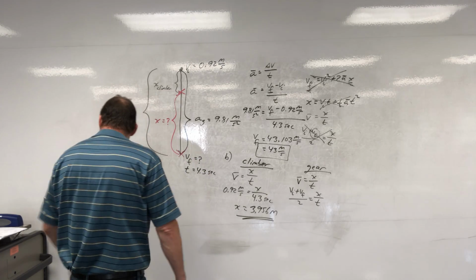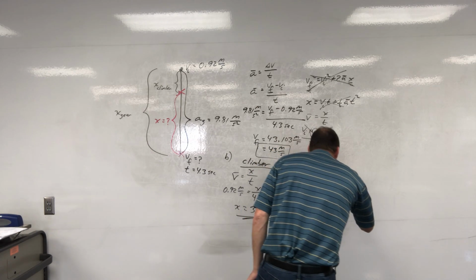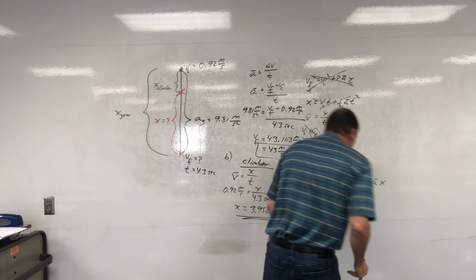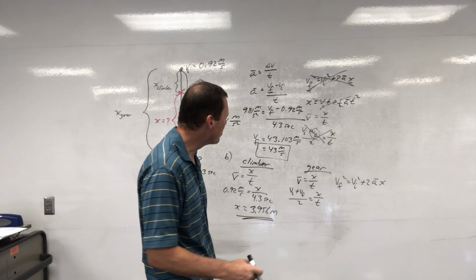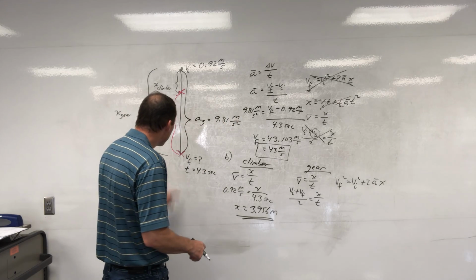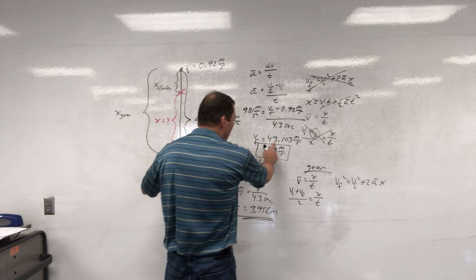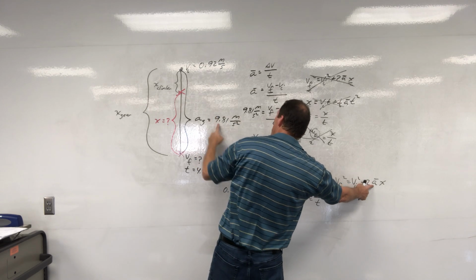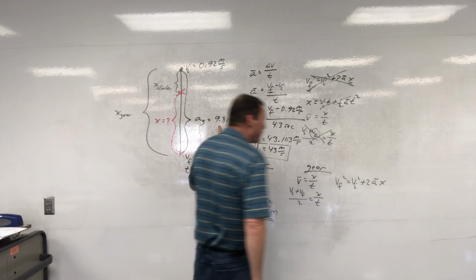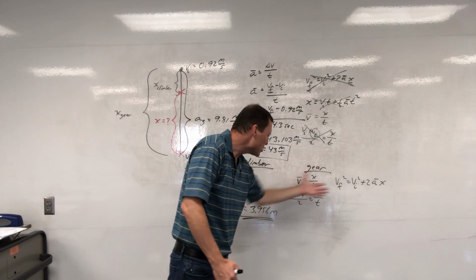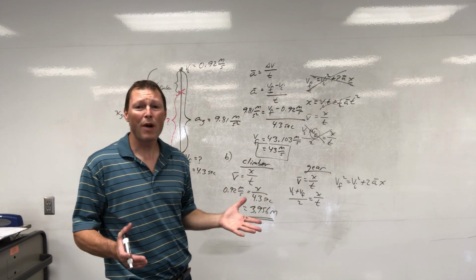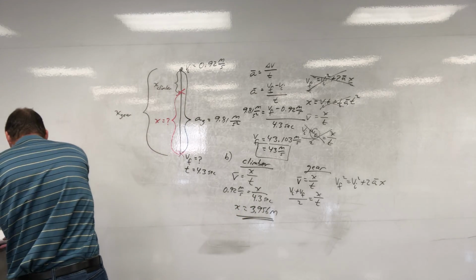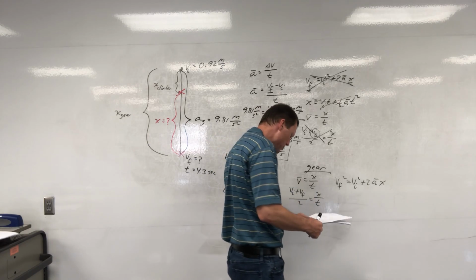Now, when I did it, I actually used this equation here. Final velocity squared equals the initial velocity squared plus 2ax. Just another way. Oftentimes there's more than one way you can do things. Do I know the final velocity of the gear? I do right there. Do I know the initial velocity of the gear? I do. Do I know the acceleration of the gear? Yeah, 9.81. I can find that displacement. So it doesn't matter which equation you use. If you use it properly, you're going to get the same answer. I'm going to go ahead and use this one here because that's the one I used in my notes.